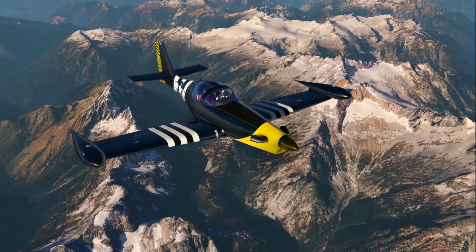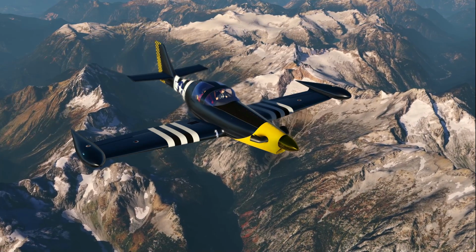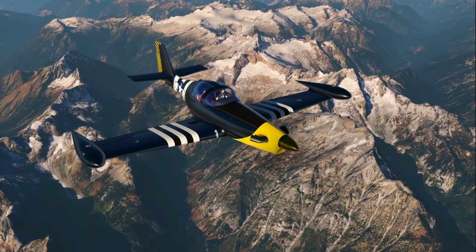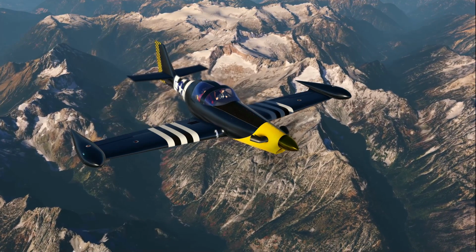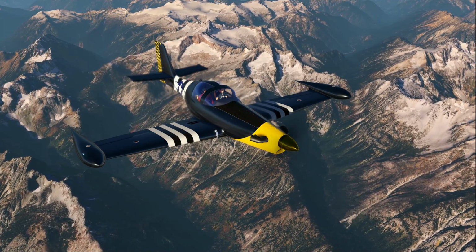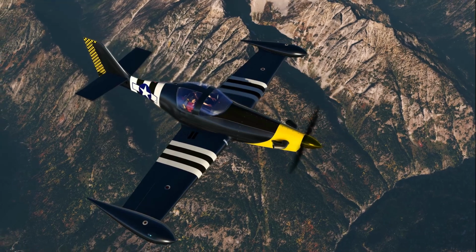So just for quick reference, I'm running an i7 7700K with a GTX 1080 Ti and 32 gigabytes of RAM. My system is water cooled, and I have all my scenery, including this one, on a 2.5 SSD, and yeah, it's running really well, and I am not disappointed in this scenery whatsoever.